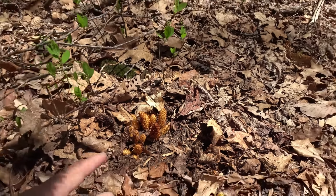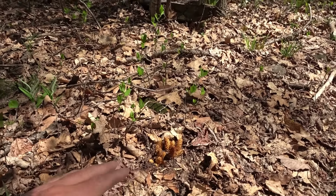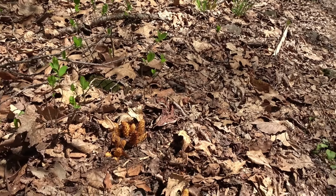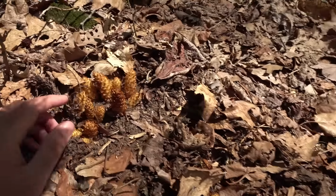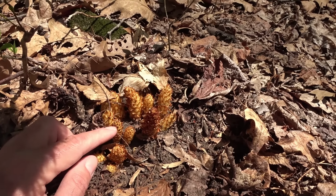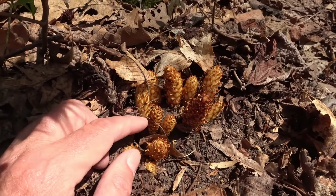They are parasitic. They feed off the roots of the trees around them. So that's why they get called cancer root. You see some there, one guy over here. That's cool. I don't remember seeing these down my way recently though. I've seen them a few other places, but they're not terribly common, but that's kind of cool.